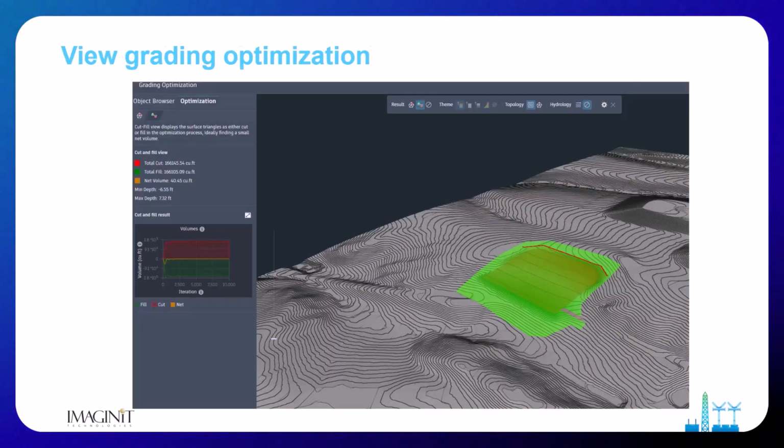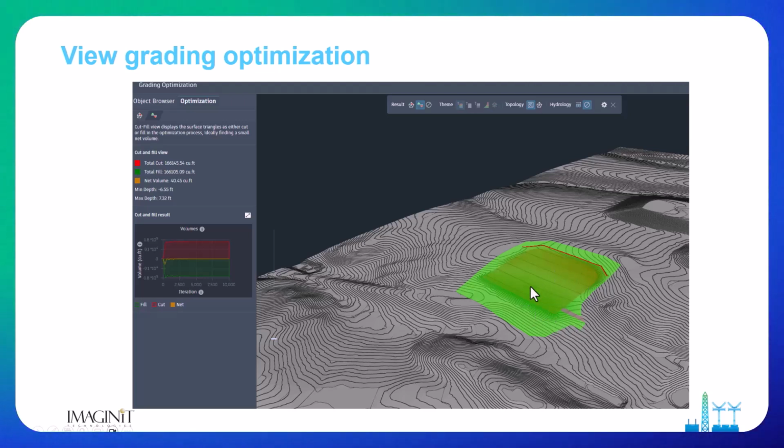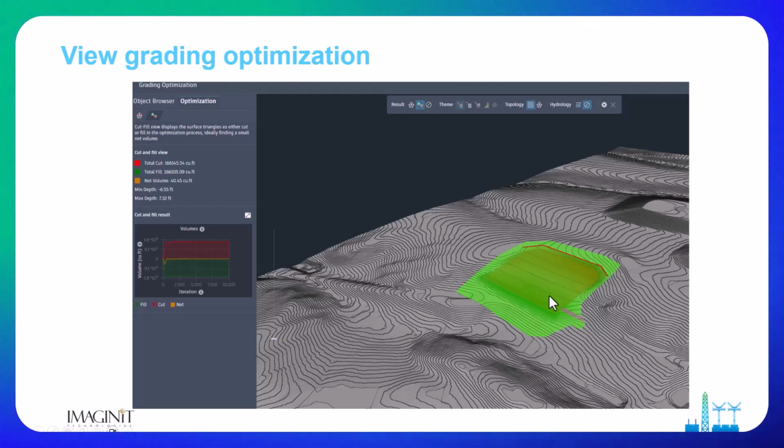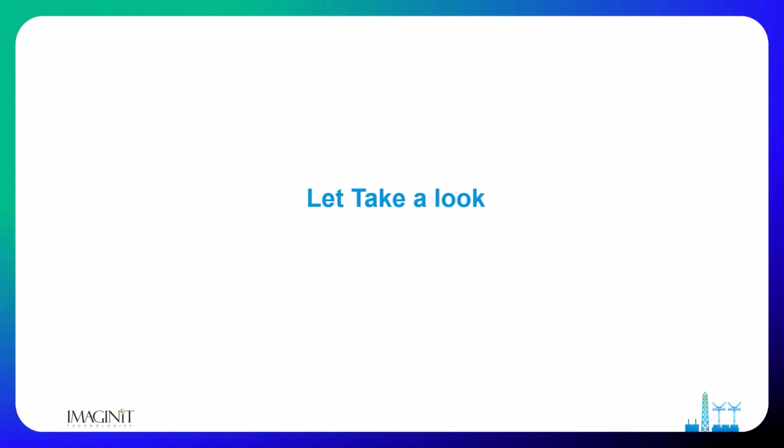And then once you've got that design criteria all set up and all built, you optimize that. So what it's going to do here, in this case, you can see where it drops down. It's trying to balance out the earthwork for you. So when you look at it, you'll see I have the original contours when I start this presentation for you. And then we'll go in through here and use grading optimization to actually lay out the road, grade out the site with the drainage on it, 1 to 2%, and with the retaining wall over here. So let's take a look at that.